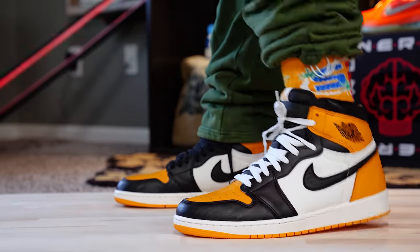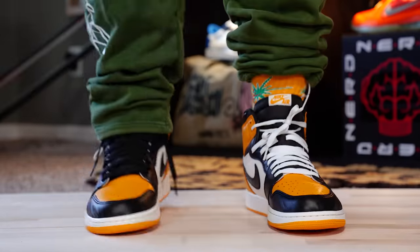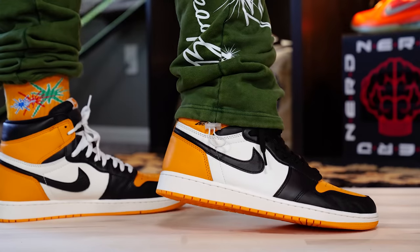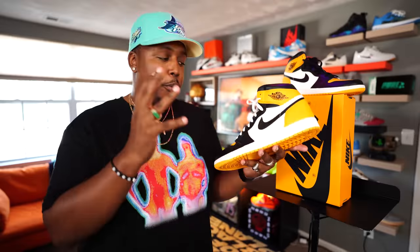You got good color blocking with the yellow toe or taxi look on it. Materials on these seem to look and feel solid. The shape on my pair, not looking wonky or nothing. Hopefully everyone's pairs come in with that good QC. JB was definitely on point with this shoe.